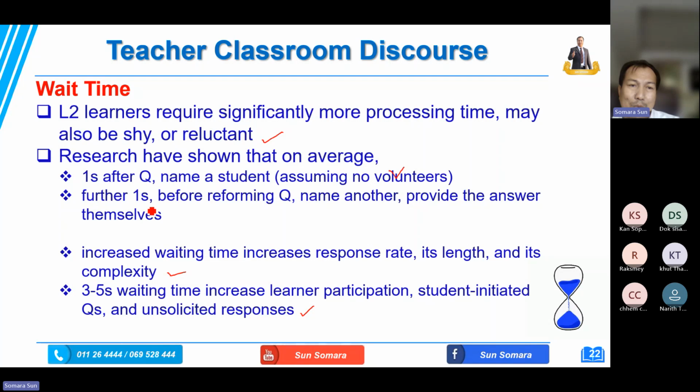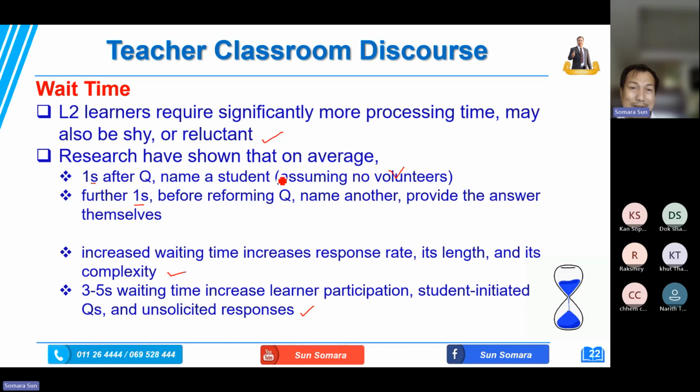Okay, so one here means 1 second, right? One second after asking a question. Yes, the student assumes no volunteer. Further, one second here, before rephrasing the question, naming another student, and providing the answer themselves.